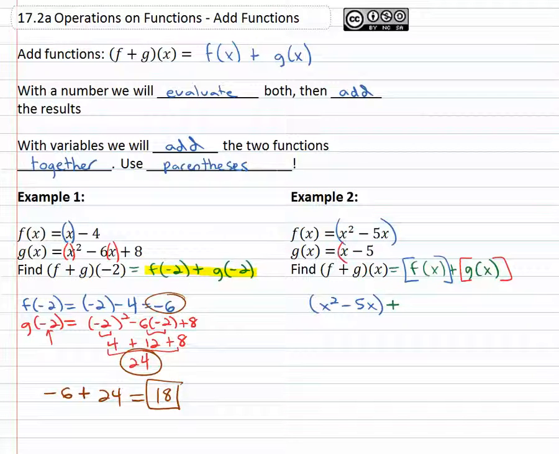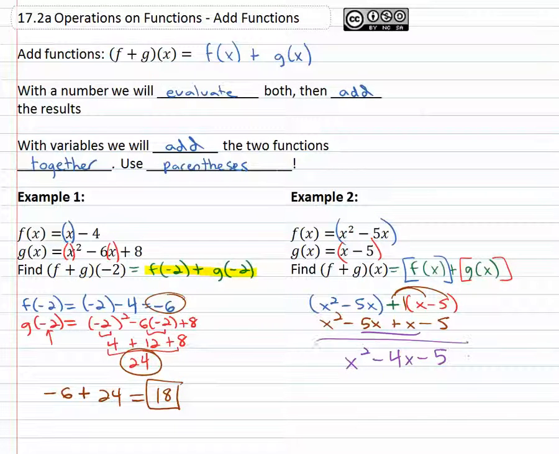f is x² - 5x, and then we're going to add to it whatever g is. Well g is x - 5, and simplify that. We've got to get rid of the parentheses, there's really nothing to distribute, positive one doesn't really change anything. It's x² - 5x + x - 5, and then simply combine the like terms in the middle to get x² - 4x - 5, and we have our simplified result.